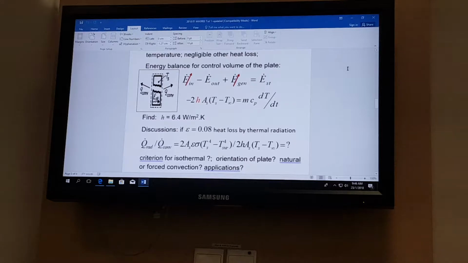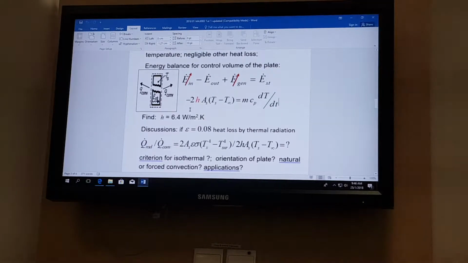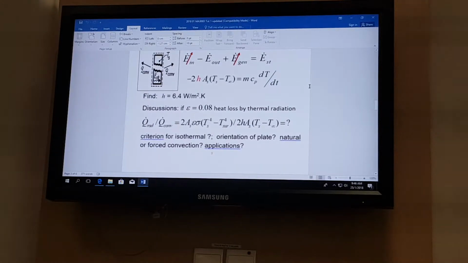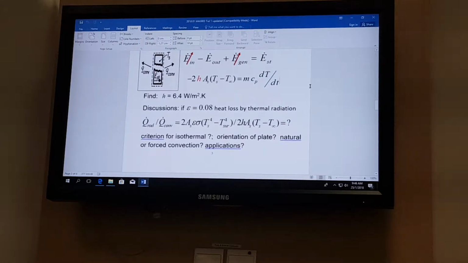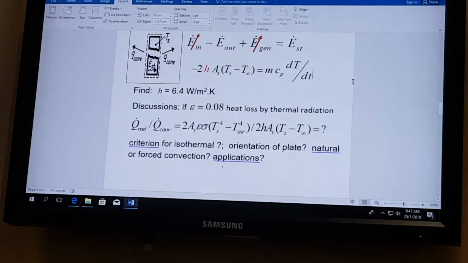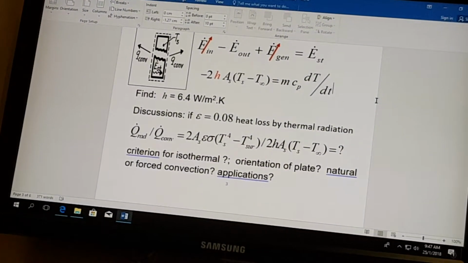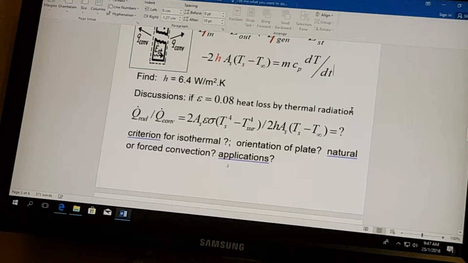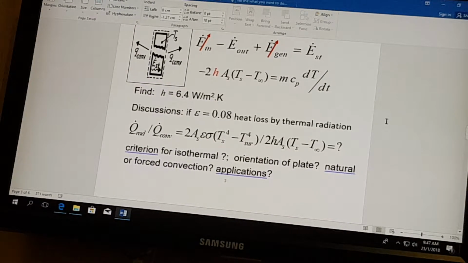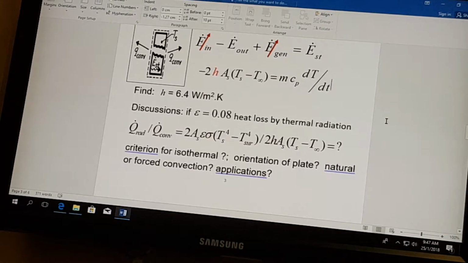So for the energy equation, we don't have energy in. We only have energy out by convection when you neglect the radiation. There is no generation, we only have storage. Try this one: everything is known except H. Simple, get the H. Remember when you write down the original equations for the three laws of transfer, and also the energy equation, the sign is very important. The second part, we know radiation, talking about the radiation heat loss. Just compare against the result, very simple.